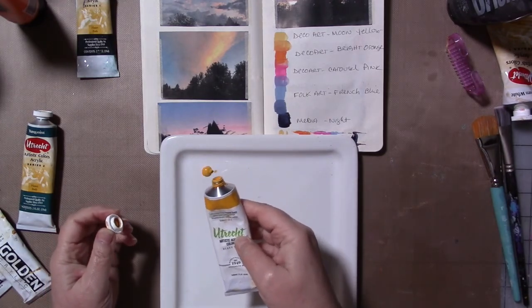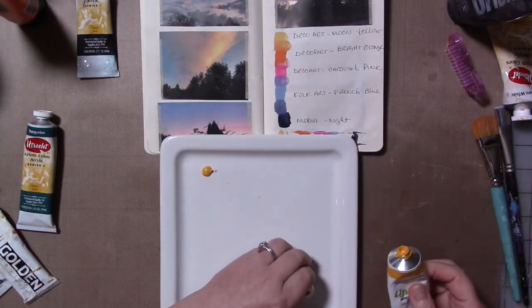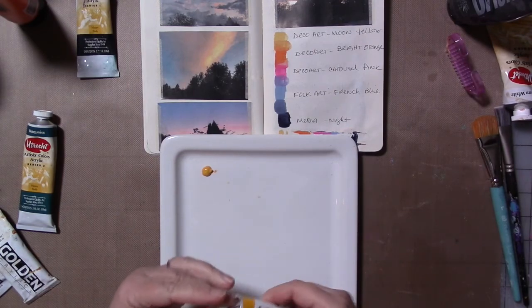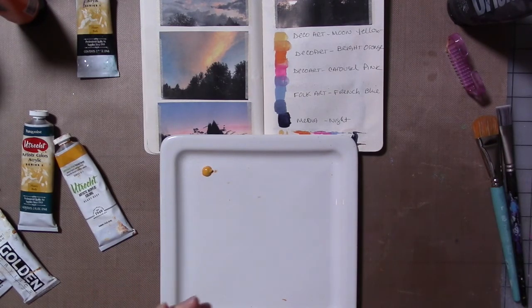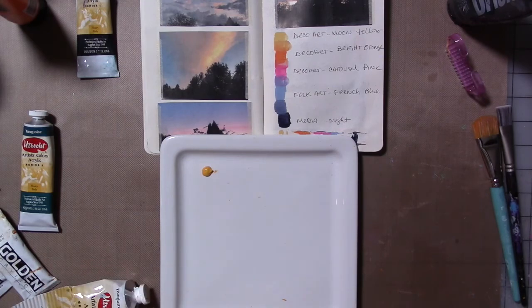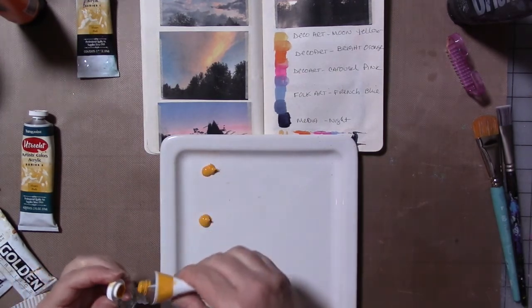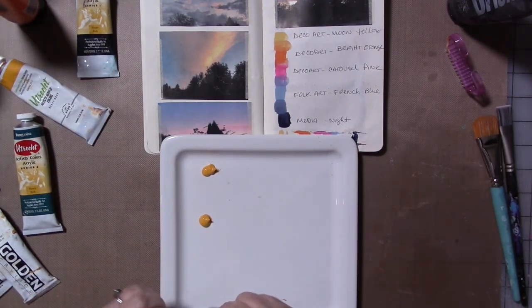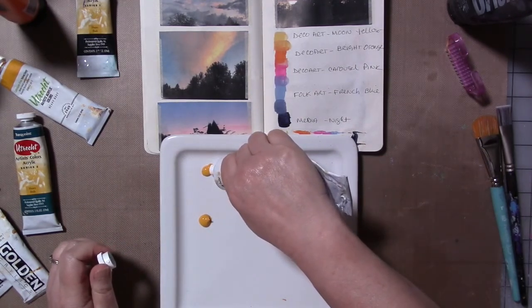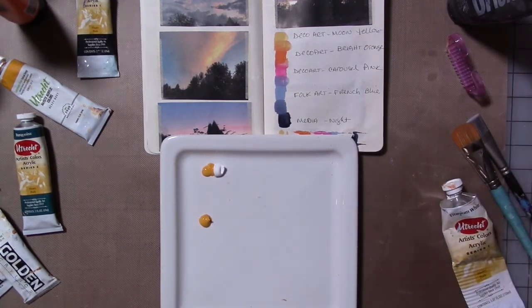So this is cadmium yellow, cadmium free yellow deep. This is Utrecht. I'm going to add a little white to it because it's dark. There we go. And actually looking at what we're working with, we're gonna need a couple piles of cadmium yellow. So let's do that. I'm going to wanna add some white to the first one. I don't know if that's enough white. And I'm gonna add a tiny bit of brown.